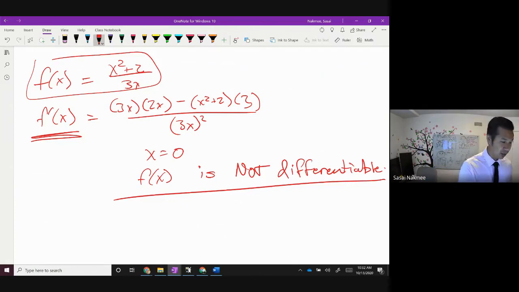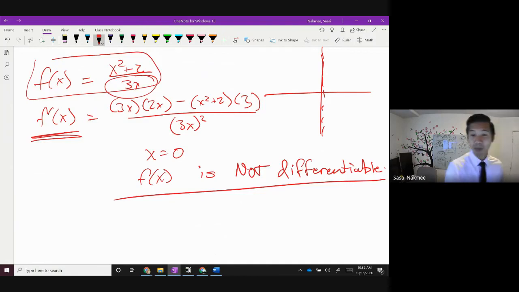Graphically speaking, if you were looking at this function as a graph, at x equals 0, this thing is not continuous, right? It would look something like, I actually have no idea what it would look like, but I would have an asymptote there. And I would say that since it's not continuous, it's not differentiable at that point, right?